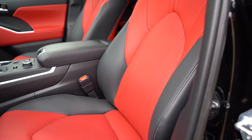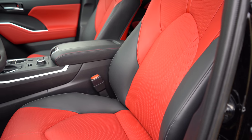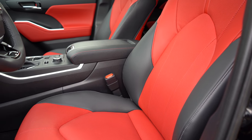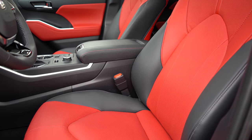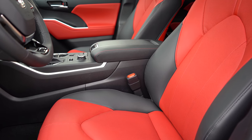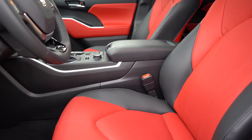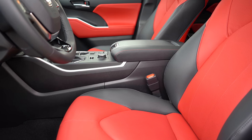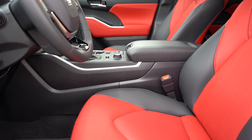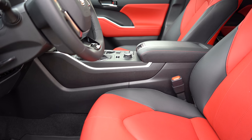For the front seats: cloth seating with the L and LE; soft-tex upholstery for the XLE and XSE; leather seating with the Limited and Platinum. New for 2022 are height-adjustable power front seats for the XLE and up. Eight-way power driver seat comes with the L and LE; power lumbar with the XLE and up. Heated and ventilated front seats come with the Limited and Platinum; heated front seats come with the XLE and up. Overall, seating was plenty comfortable — as it always is in Toyota.